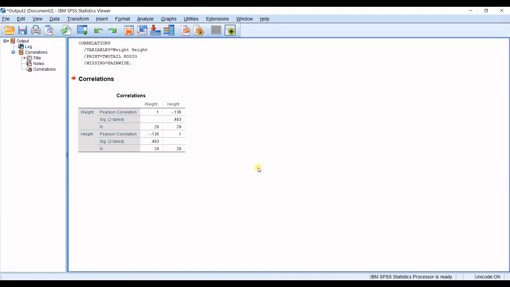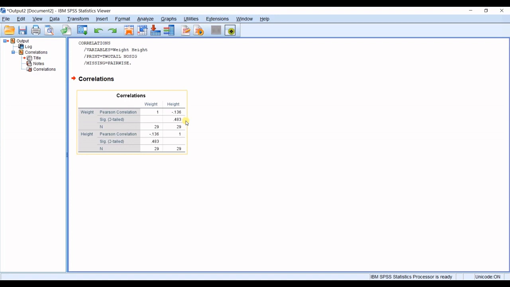So I do not have any scientific data set in here. I have just created them randomly using the randbetween function in Excel. So these results are just for the teaching sake, okay? And then you can see the significance p-value, okay? The p-value in here for weight and height is 0.48. What it means is that they do not correlate meaningfully.